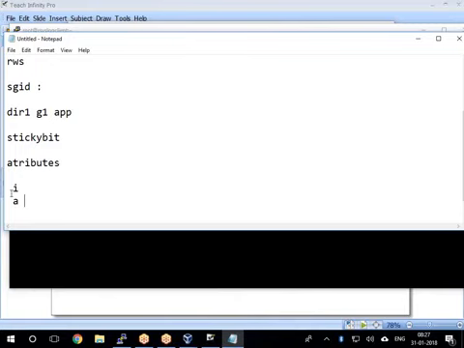When you set the i attribute on a file, it is completely immutable; the user can only read, even when logged in as root. We can't modify it, and we can't write data even through append mode. So whenever required, set the a attribute or the i attribute.